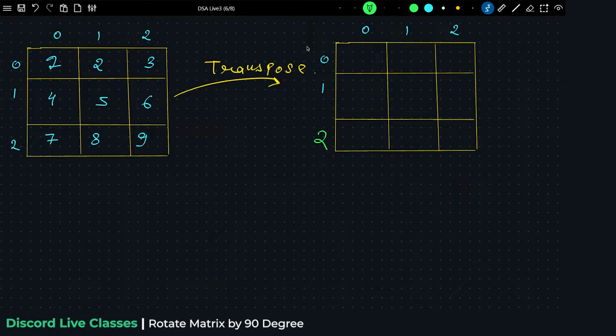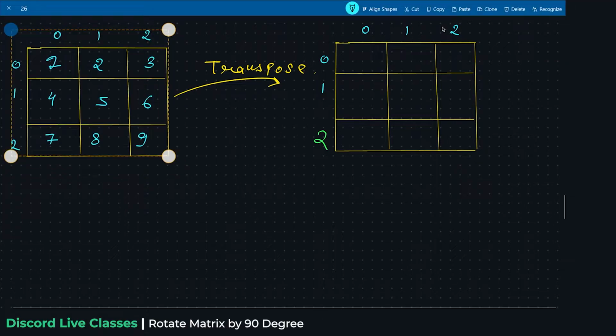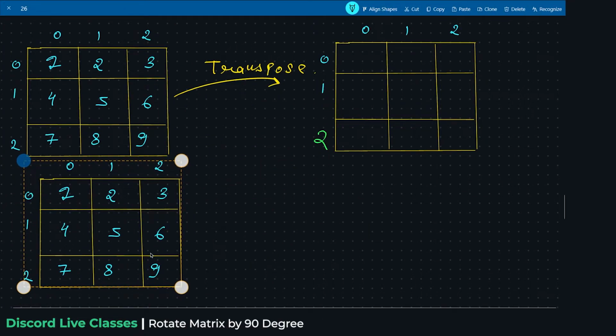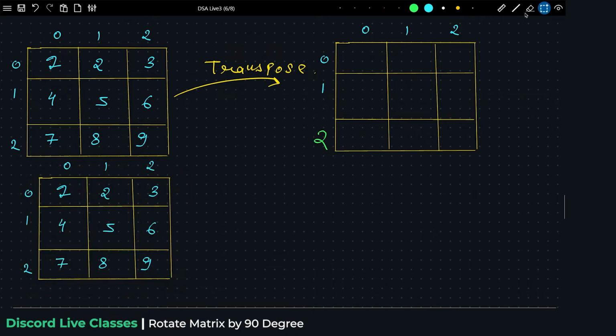Okay, cool. So I'm saying that you are given this particular matrix and you want to transpose it first of all. After the transpose, what you need to do is swap the first and last row. Let's see how. Let me just create the answer matrix, then you will get more idea. So let's say this is our matrix.